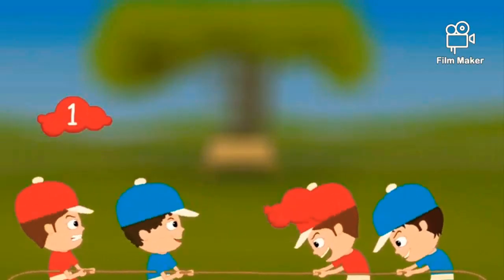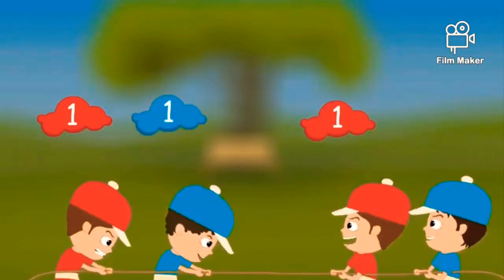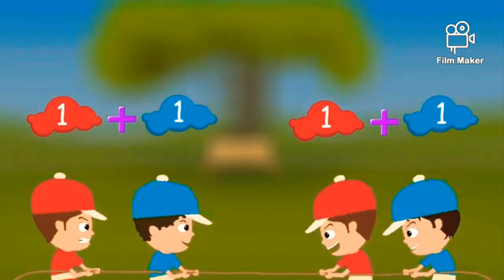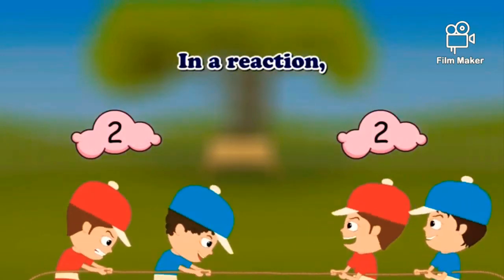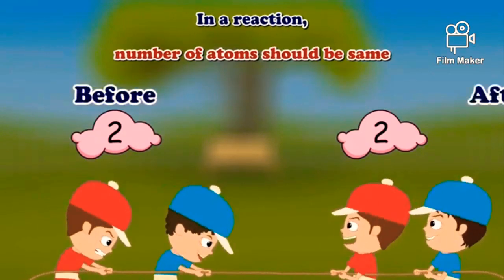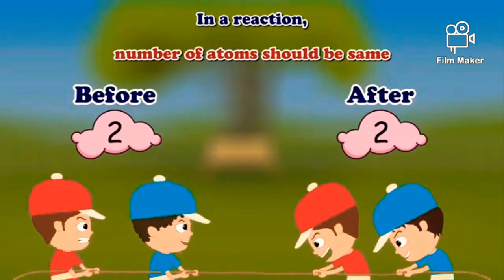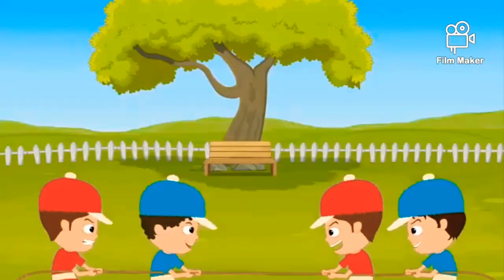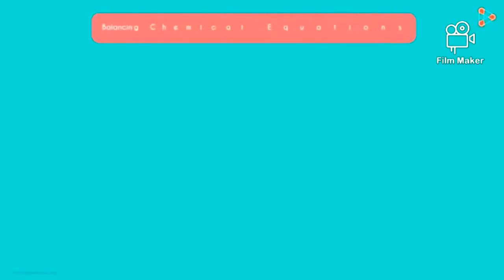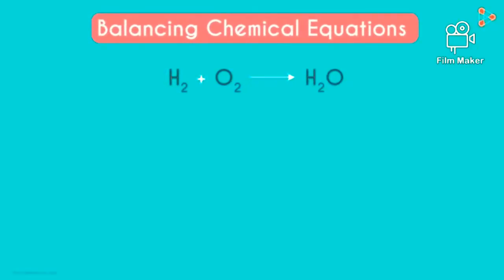Balanced equation. The equation in which atoms of various elements on both sides of a chemical equation are equal, in accordance with the law of conservation of mass. The process of equalizing the atoms of various elements on either side of an equation is called the balancing of the chemical equation. This is known as the hit and trial method.